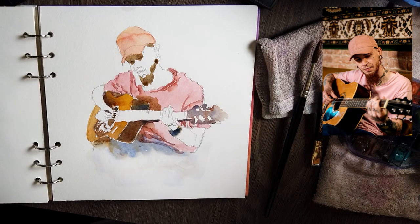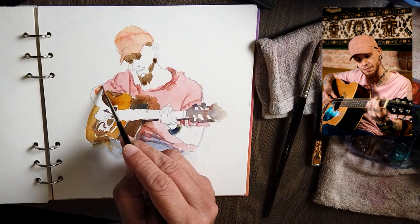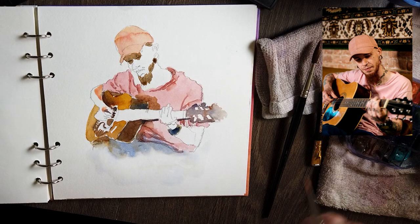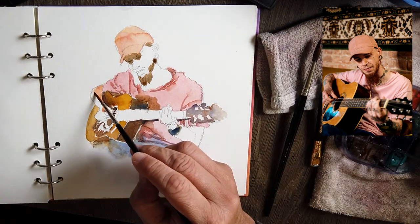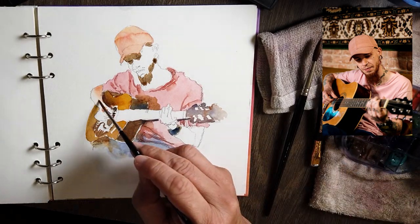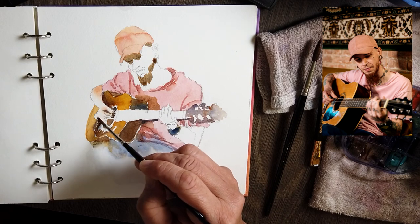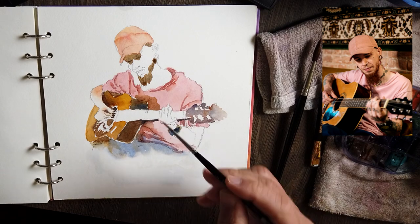It's kind of like, in a way, repeating the colors, but it's also creating unity, if you like. For the skin tone colors, I'm using a bit of Naples yellow, and that is usually mixed with either new gamboge or quinacridone rose to provide the kind of red, and so on. I'm trying to sculpt around the hand so that it gives a bit of a three-dimensional form. As you can see from the photograph, there's some part which is a bit more intense and other parts that are just lighter. So I'm just using water to dilute it down.